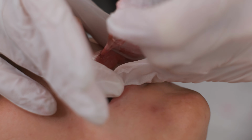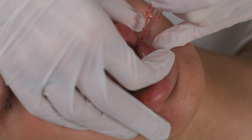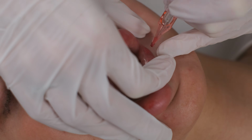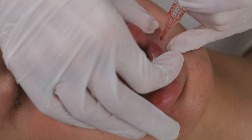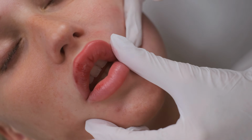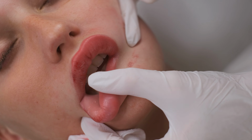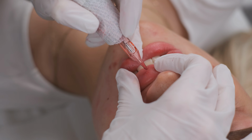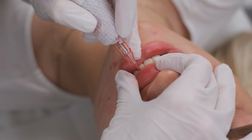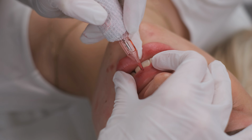I am working on a speed 4. When you start from the bottom part, be sure that you stretch properly. Especially over here, very close to the corner. I am happy with the result. We can beautifully see color. You can see that there is a little bit of blood, and it's also a little bit harder for me to go into the skin because there is a little bit of dry skin.